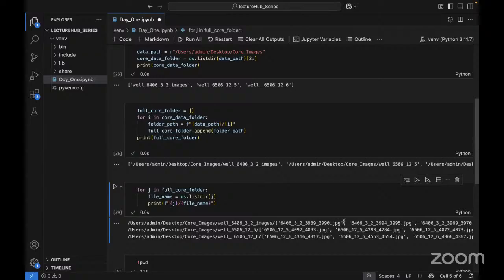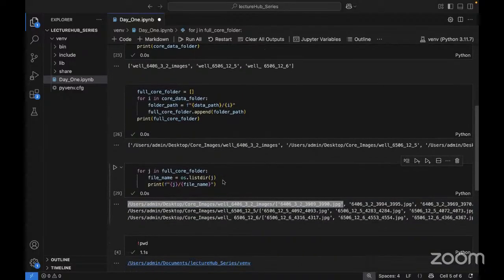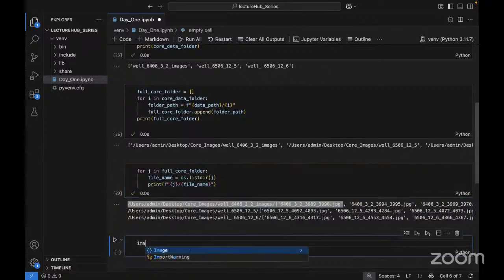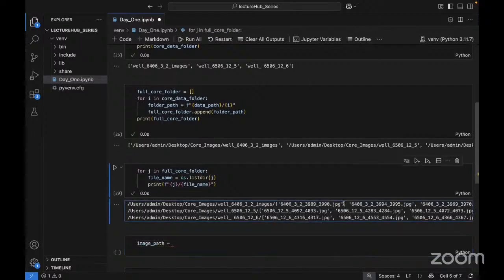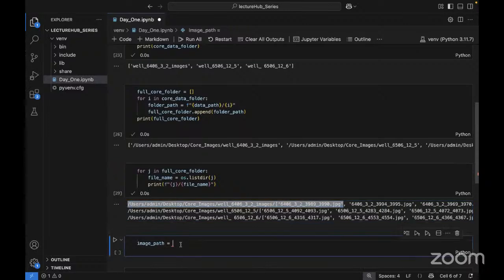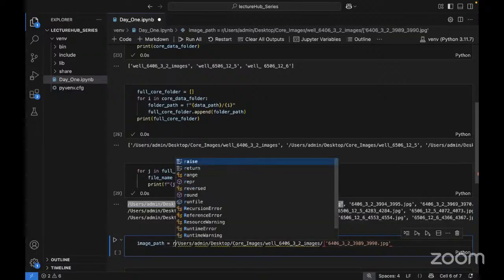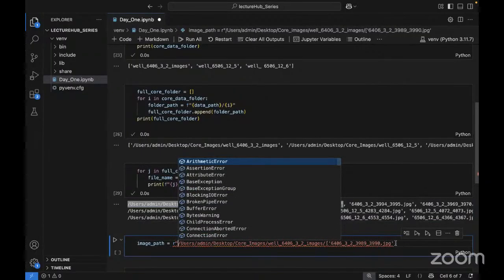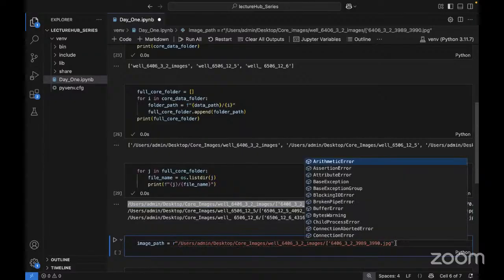file path. Now, to confirm this is true, if I pick this one of the file path, this one of the file name. So just to confirm it's true, what I'm going to do is basically try to view the image just to show you. So if I come down here to view the image just to see if it's working, I see image path and I pick one of them. Let's say I pick this one just to see if it's actually true. I copy it and I paste it here. And I put arrow in front of it just the way I had explained. And I come down here.